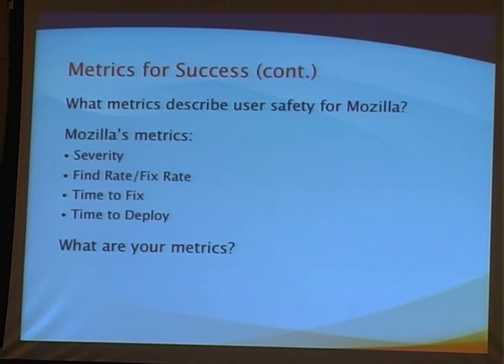What are we using to evaluate how well we're doing? We're using severity of the bug, checking our find and fix rates, evaluating how long it takes to fix an issue, and how long it takes for a user to get the bug fixed. There's actually a Security Metrics mailing list where people like Dan Gere and Andy Jaquith are constantly talking about different aspects — things like number of bugs to lines of code to identify bug density. But metrics need to be easy to understand in order to communicate whether they're telling us something valuable about the strength of the product or the response of the vendor.